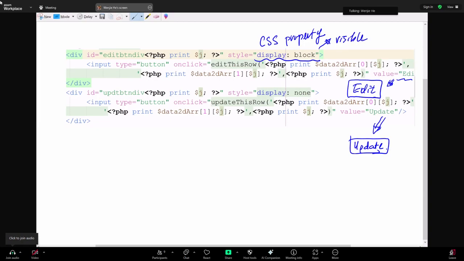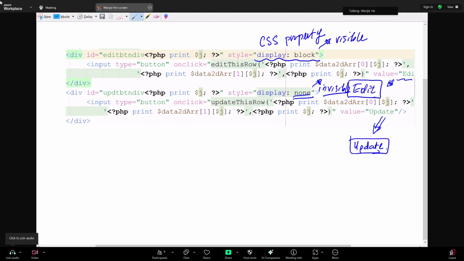If the display property takes the value none, it's invisible. At the beginning, for the edit button, we use the display value block, so you can see the edit button.